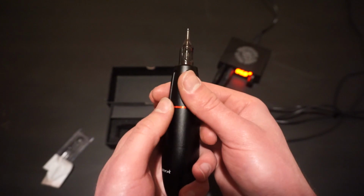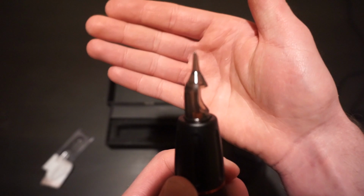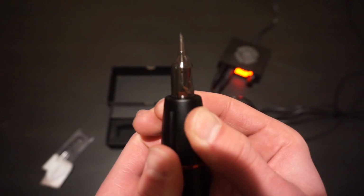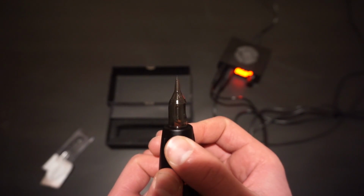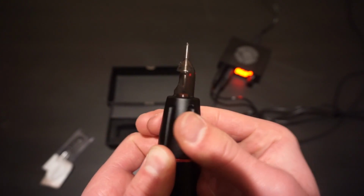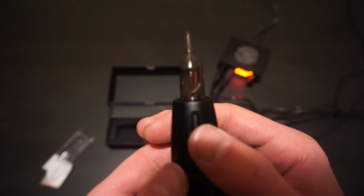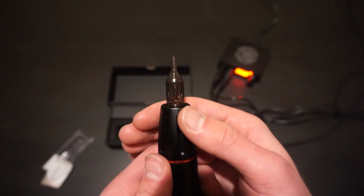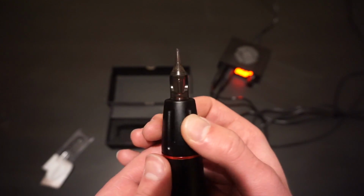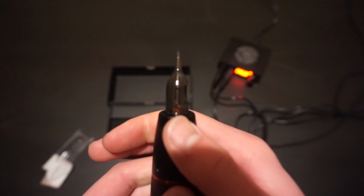So if we just rotate this here, you can see, if we pull it up really closely and get it to focus here, that the needle is in fact pulling in and out compared to how much we unscrew or screw this in. If you have it all the way screwed in, there's a good amount of needle sticking out, but unscrewed a little bit, as you can see here, with it focused, there's not much needle out, and it's very, very easily adjustable by just screwing and unscrewing this piece.